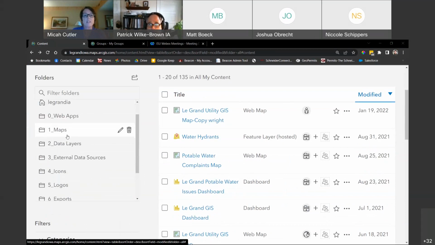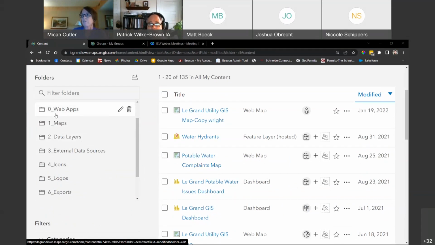So we just kind of did this numbering system, and it was really great for new users who don't always understand the difference between data, feature layers, maps, applications, just the different kinds of GIS data and other files that you might have in ArcGIS Online. So we wanted a way to organize it for a very new user. So we did a numbering system, and the number really doesn't matter. It's just that way it's not just alphabetized. We can control the order. We wanted them to show up in their folder list on the left side.